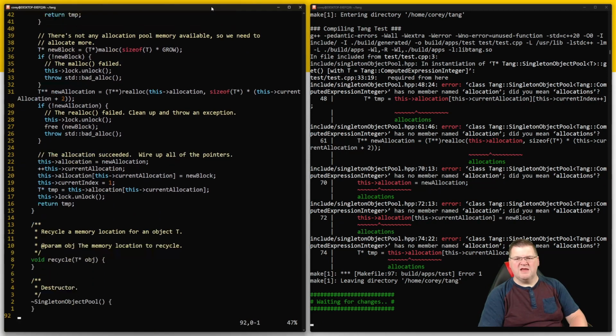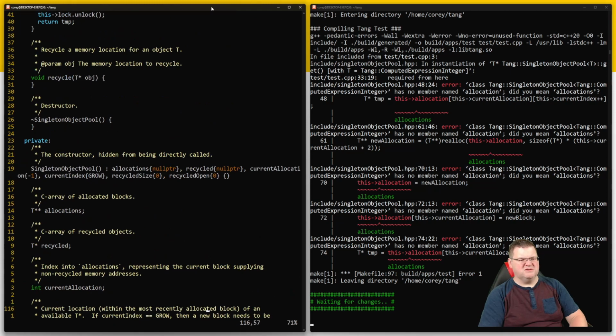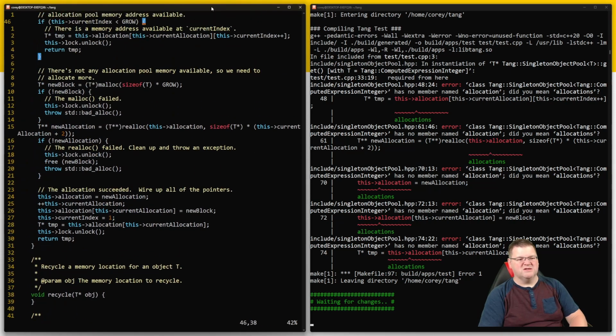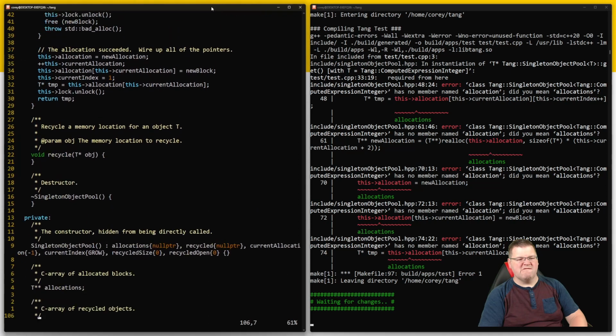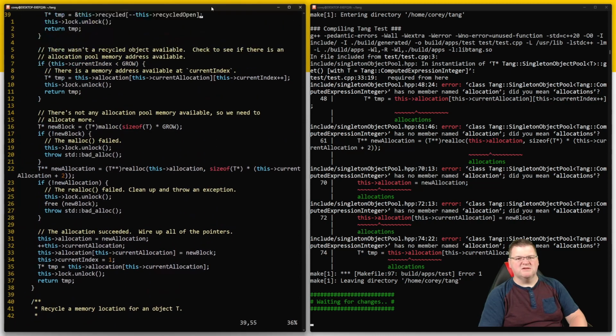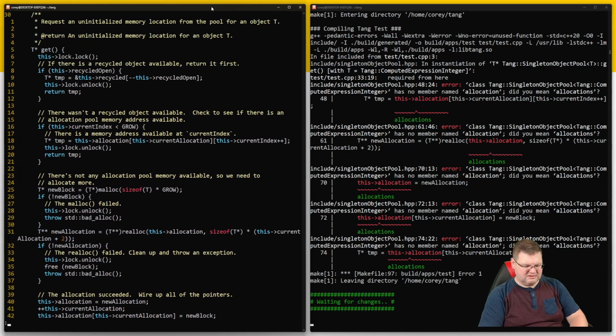It's allocation. Oh, it is allocations, and I've been writing allocation. Yeah, I'll do allocations. I think that's better.